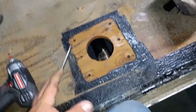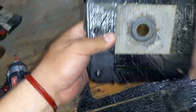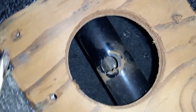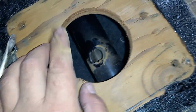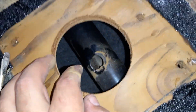So this is what's under the front deck seat base. This is the base with 6 screws. As you can see, that's the tube. And I don't know, that hole is, I guess, by the company to allow that shaft to go further in, I guess.